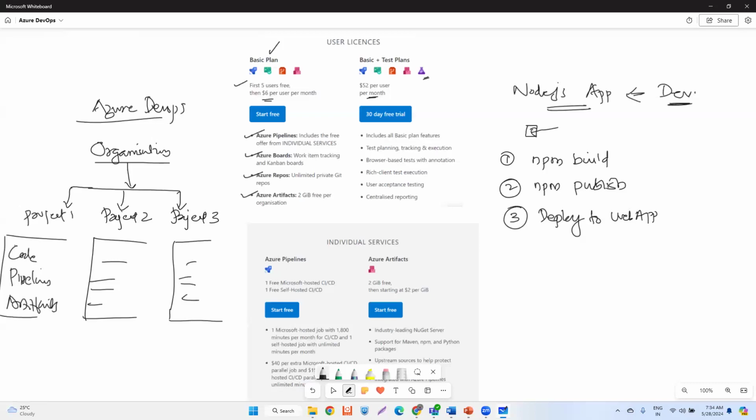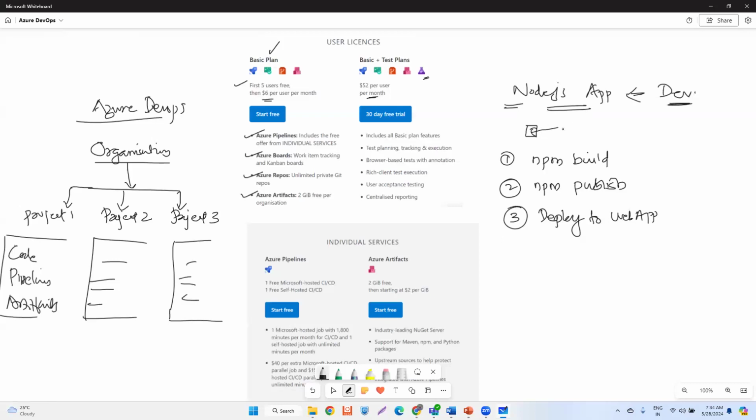Before that, you just wanted to understand there will be different applications, and we will mostly use Node.js, so you can easily understand that.